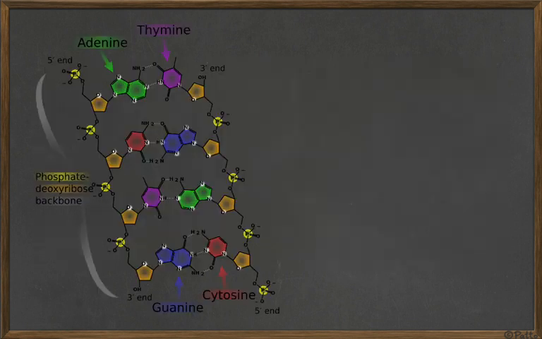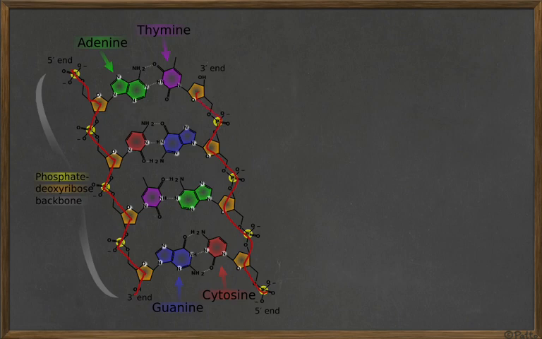Okay. Here we can take a look at the structure of DNA, and over here on the bottom you can see a sugar. This is a deoxyribose. I know that because DNA contains deoxyribose. And we have here a phosphate-deoxyribose backbone. What does that mean? Phosphate, deoxyribose, phosphate, deoxyribose, and so on. And here you have phosphate, deoxyribose, phosphate, deoxyribose.